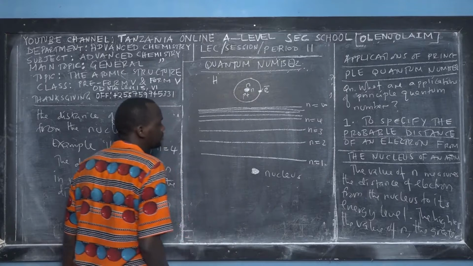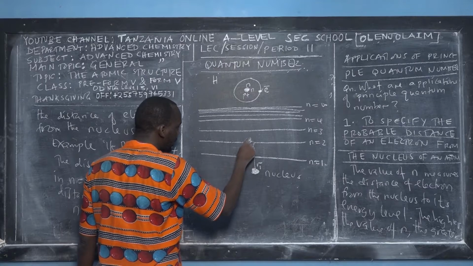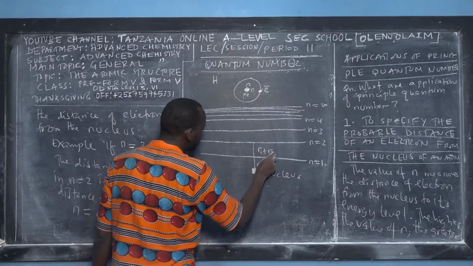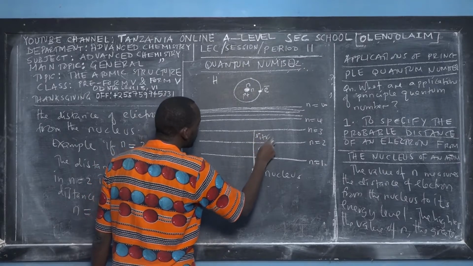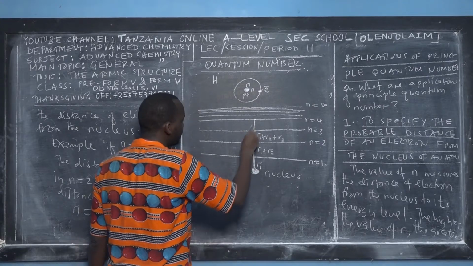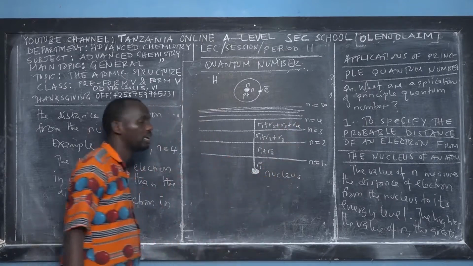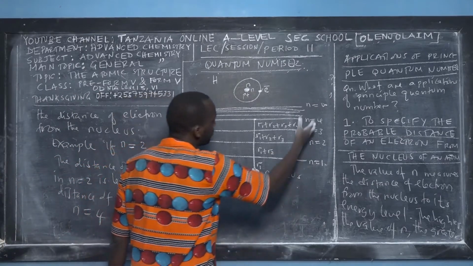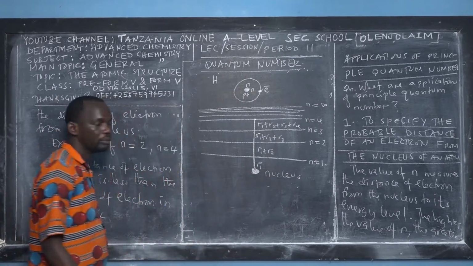Nucleus of an atom. So here you have, let's say, radius 1. Again, from here to here you have radius 1 plus radius 2, for instance. From here to here, this is radius 1 plus radius 2 plus radius 3. And from this point to this point, you have radius 1 plus radius 2 plus radius 3 plus radius 4. That's why we say the distance of the higher principal quantum number is higher compared to the distance of the lower quantum number.